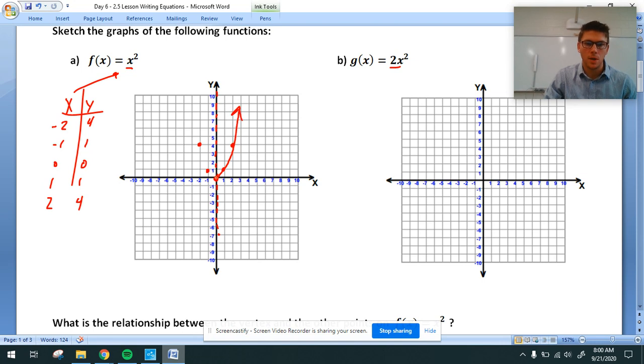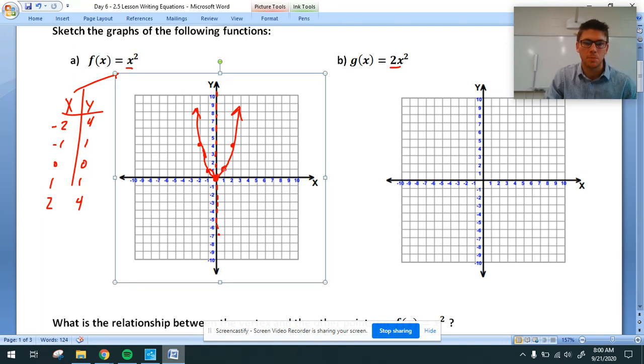So when we plot our points, it looks like this. Now, the reason why we're graphing these right now is we're looking at the relationship between the vertex and the nearest points to the right or to the left of it. And notice what happens. One spot over from the vertex is one spot up. So it has a one-to-one relationship.